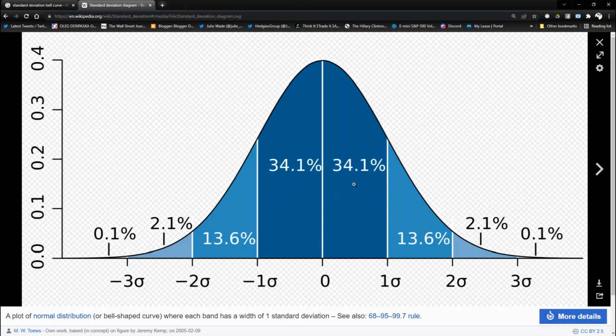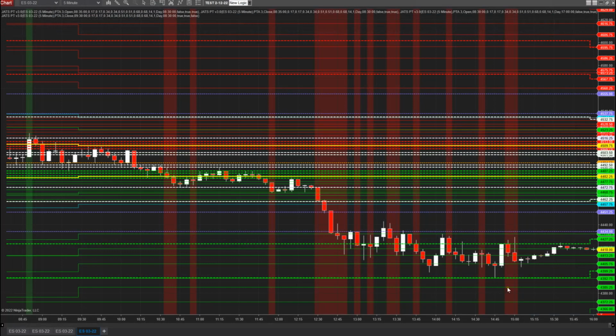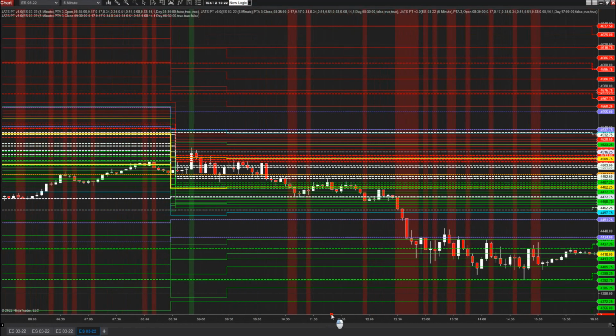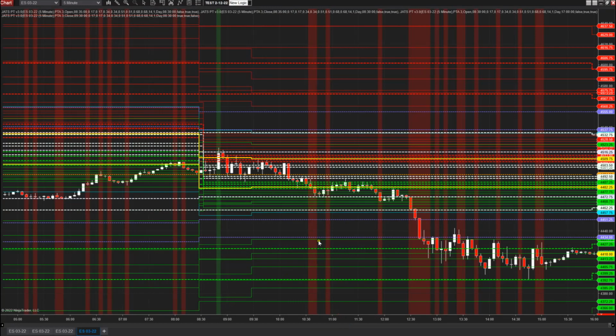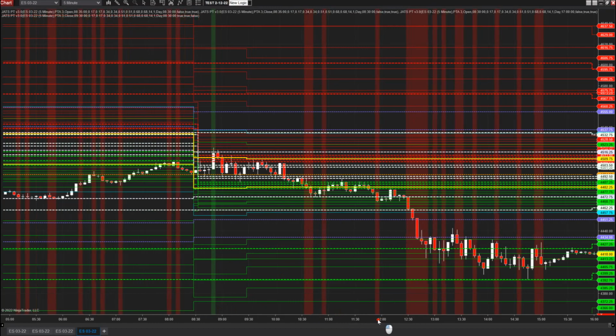If that's the rule, then we can model it. And that's what I did. I did the 1, 2, 3 based on the bell curve, and voila, it works. It works. You can put it on different time frames. You know what you're doing now. You're leaving the smallest of the range ones going to the bigger ones. When you break those, that's when all the algos start kicking in. Not everybody's going to be trading a little 835 range, but we can because we know what we're doing, right?